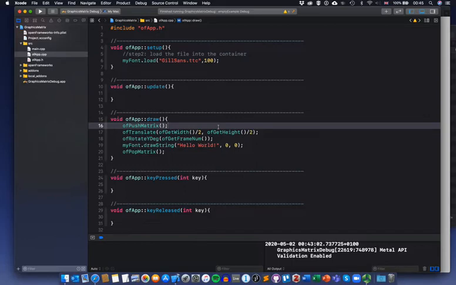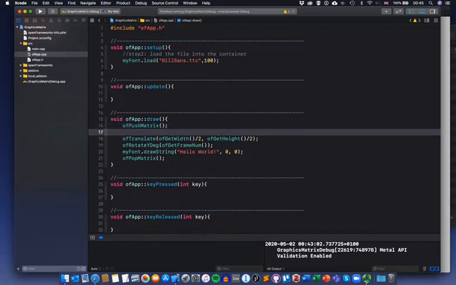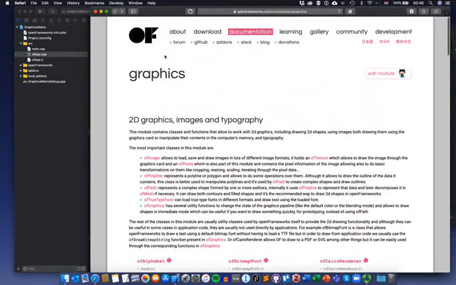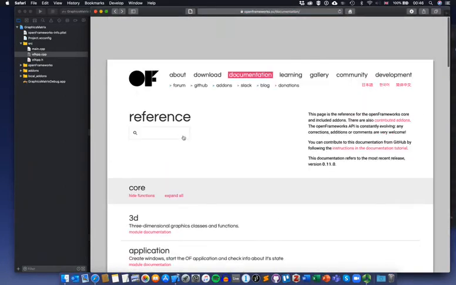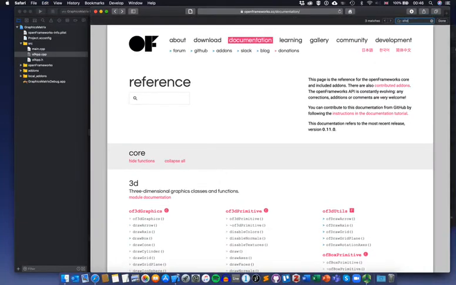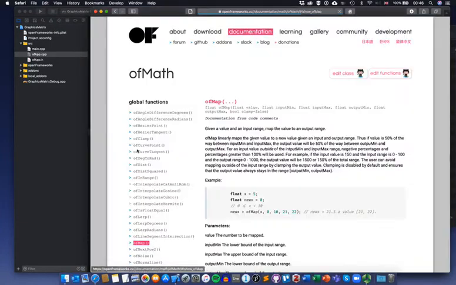So I'm going to create a new float, a new variable. We'll discuss types of variables in C++ and openFrameworks another time. But I'm going to call this posX or myX. I don't know, we could call it whatever we want. But I'm not done with it. I just want to show you the ofMap function. So let's go to our reference, expand all, find ofMap. Here we go. What is ofMap?